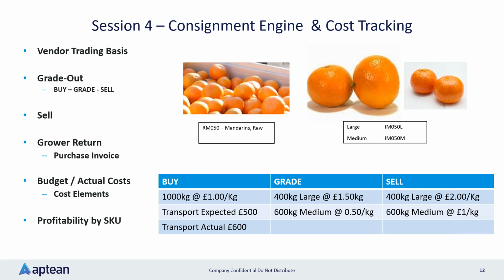So here we go with my part of session number 4 in this series of tours around LINKFRESH. Today, as you can see, I'm going to go through a worked example of the Consignment Engine. I want to explain the concepts and hopefully get across to you how unique this is to the target industry of LINKFRESH. You can see on screen the key points I want to get across, so let's talk them down.